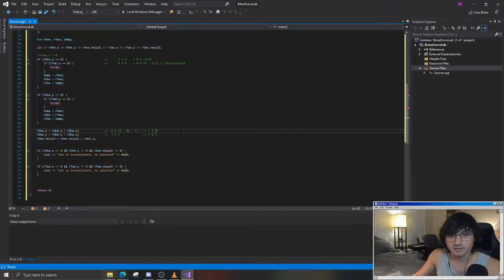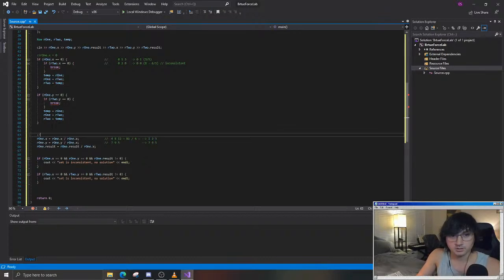I really doubt it. So this is my goal here with this line of code. So this is a multiple operation, right?